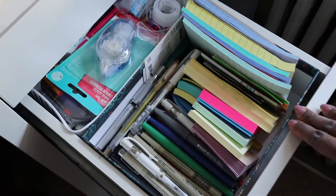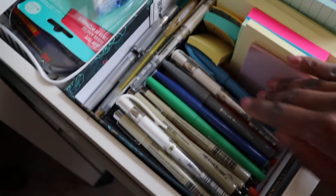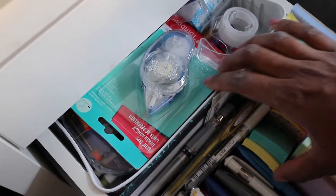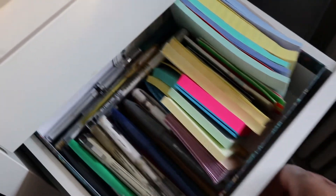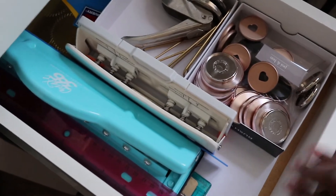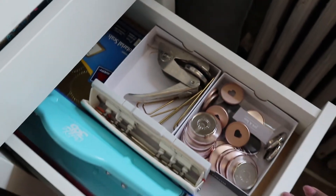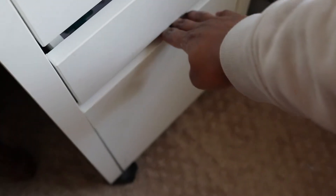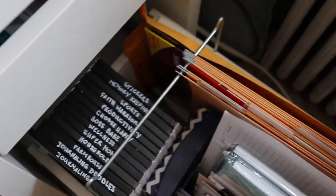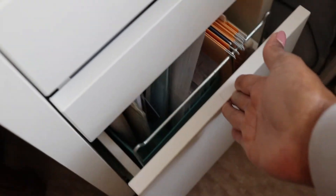The second drawer has an abundance of colorful Post-it notes I brought home from my office building, plus extra pens and tape dispensers. The third drawer is mostly supplies — rulers, hole punches, extra discs for my planners, a seal, and some extra paper clips. The last drawer functions more like a file drawer where I keep sticker books for planning, extra printouts for my planner, and a paper cutter or trimmer.